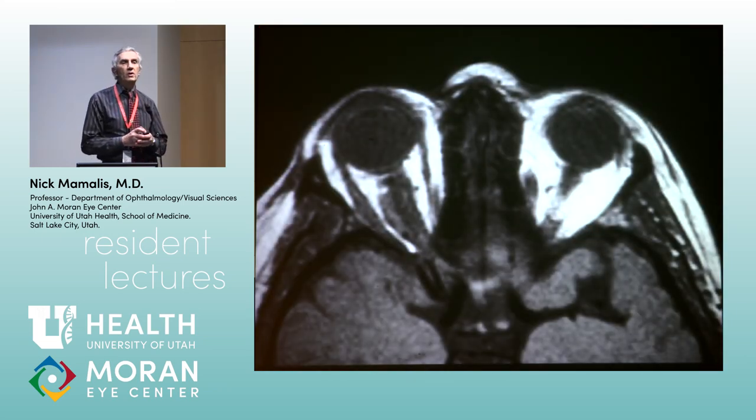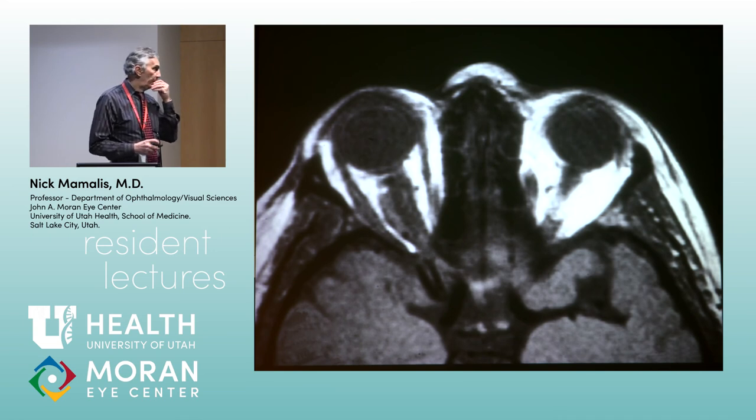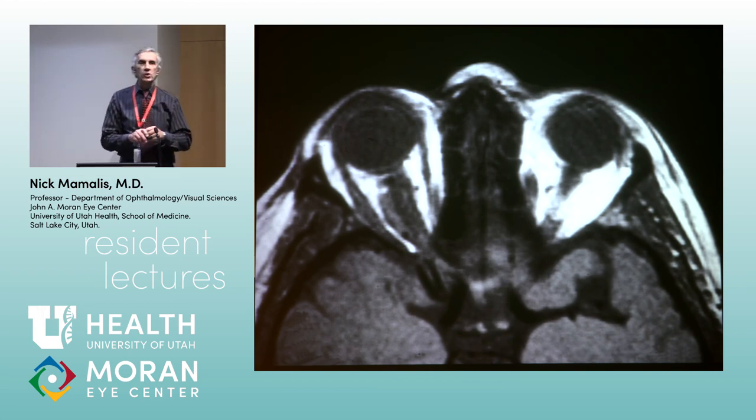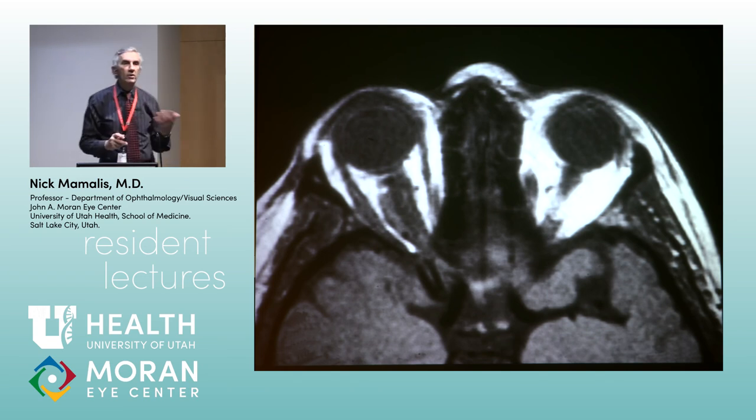So what do we see here, Chris? So the right optic nerve has some tissue growing around it. Looks like kind of classic tram tracking or train tracking. Exactly. If you look, as a tram goes up, you'll have the center cable and then there'll be these other two cables next to it. They call this the tram track sign, and you see there's the nerve inside still intact, and then there's this around the nerve. So as opposed to the glioma growing from the nerve itself, this is growing around the nerve, under the sheath, but around the nerve.